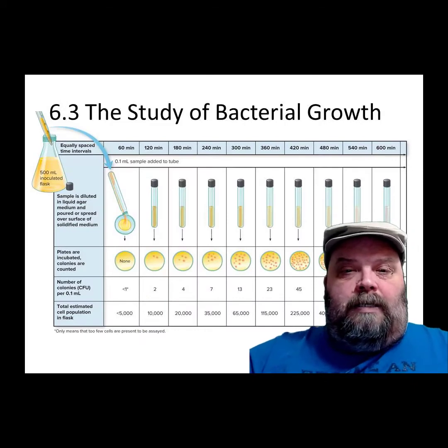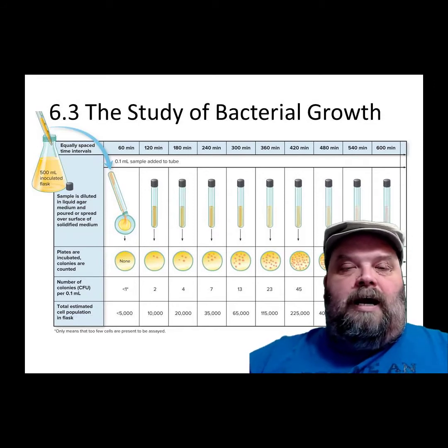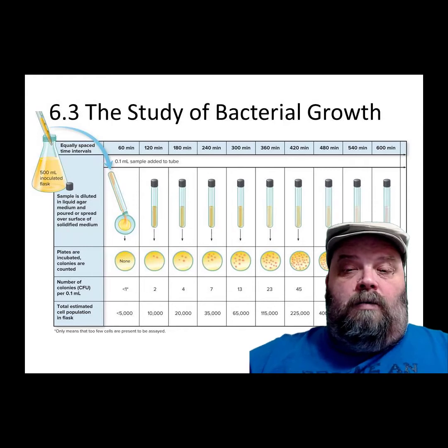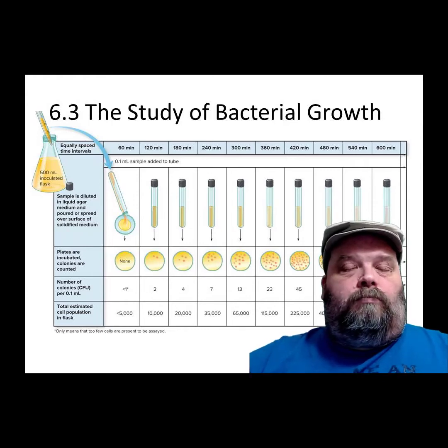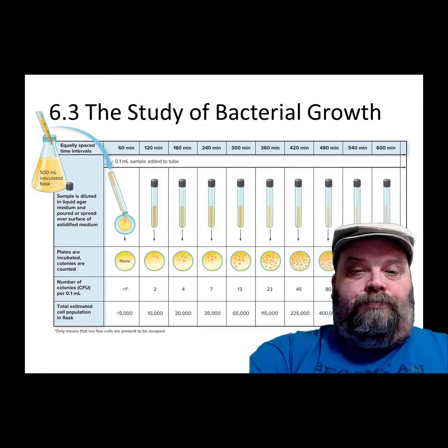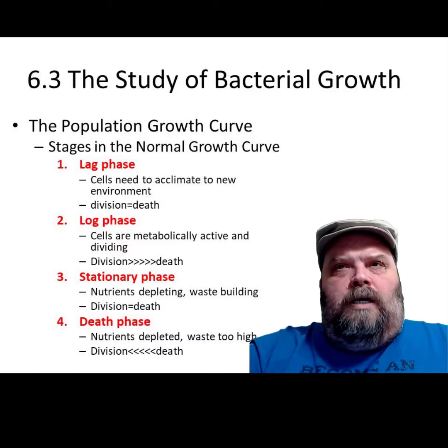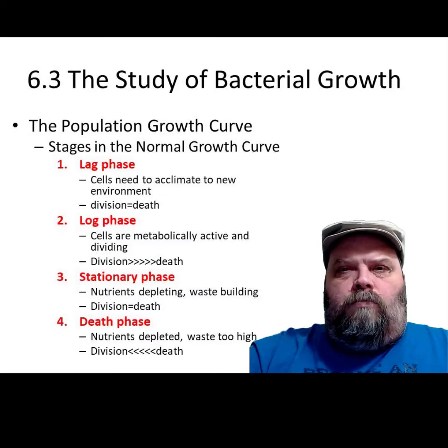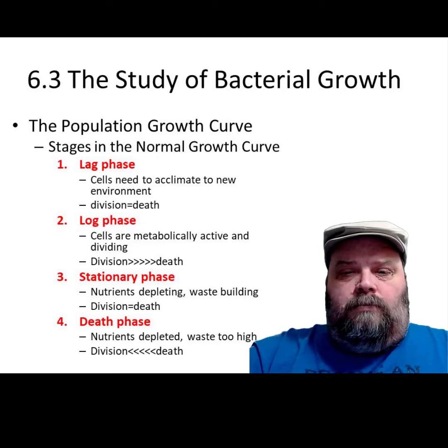We talked about that back in chapter 1, I believe. So when you study how we do this, we plate out, we take a sample every 30 minutes, every hour. Plate them out, count the number of colony forming units, multiply it out by the dilution. See how many were there originally. What we notice is also that the bacteria in the culture go through 3 or 4 phases. 4 phases that all bacterial cultures go through.